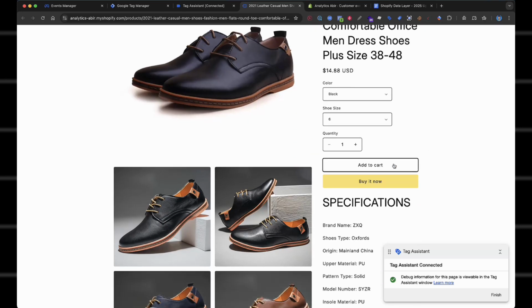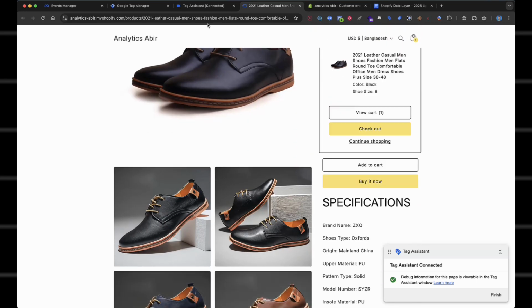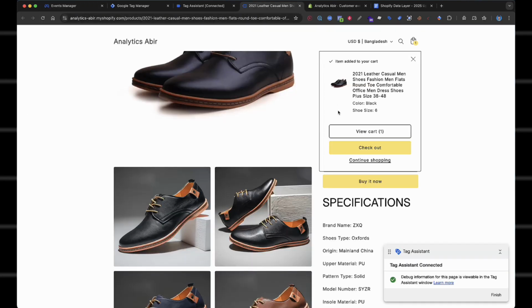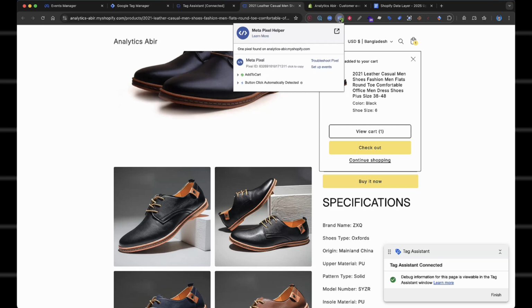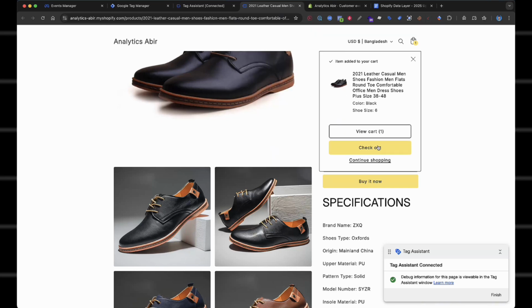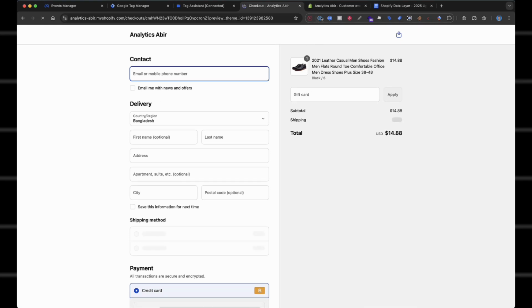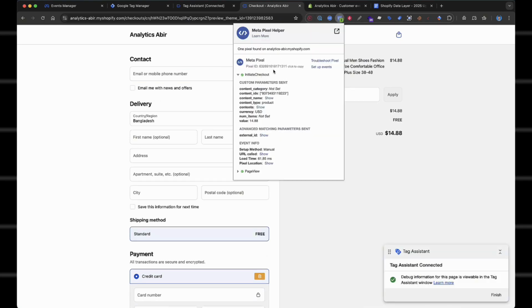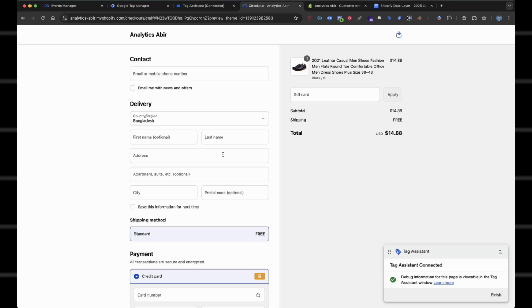Okay, and if I select the AddToCart, in events manager it will take time to receive data. Okay, in the website section I added the AddToCart. You can see here the event is fired. And now select the checkout. Also you can see the InitiateCheckout event is fired. Now I'm making a test purchase.